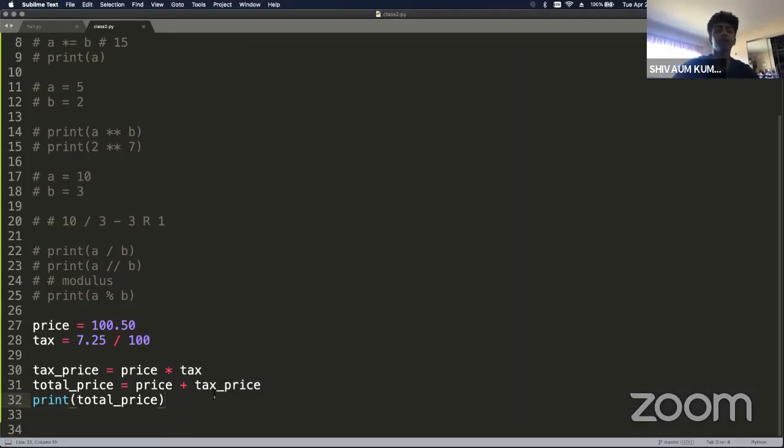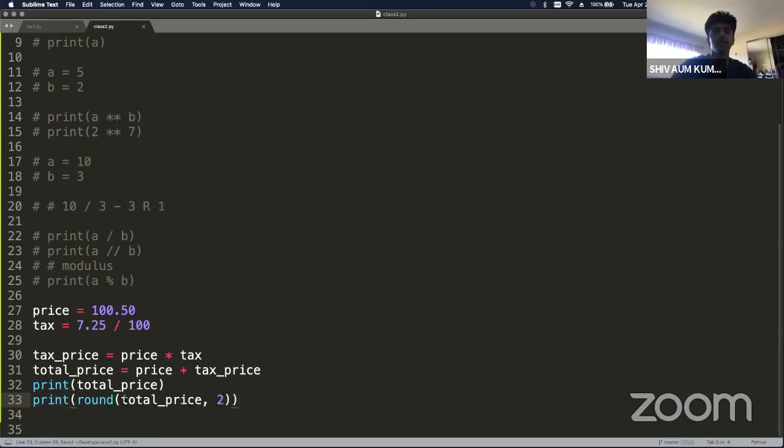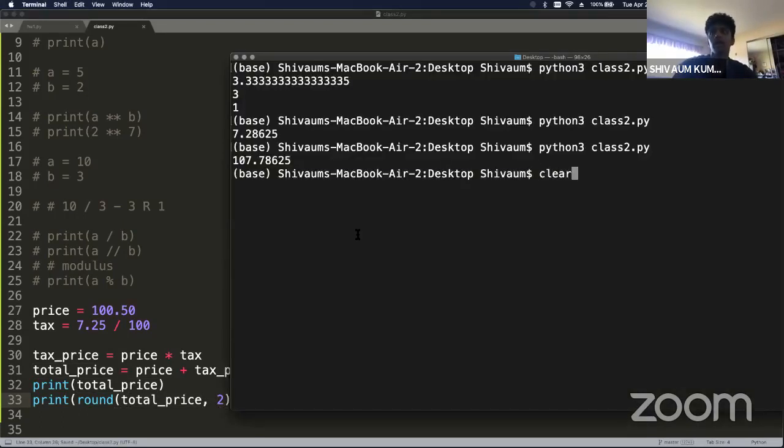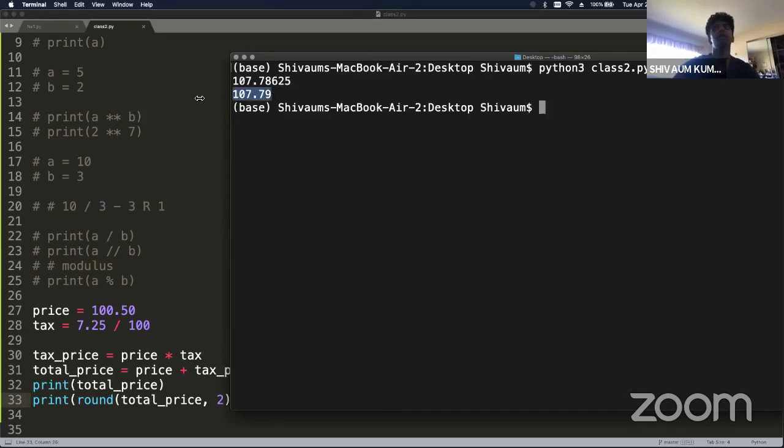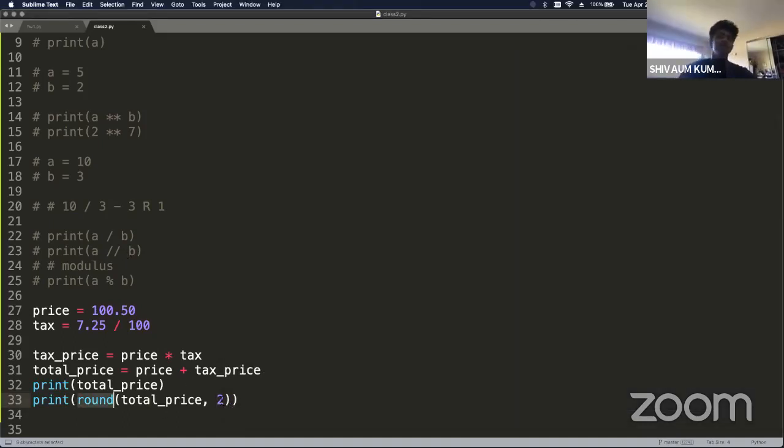One function that you can use is I can just say print out rounding my total price to 2. This is basically saying I want to round whatever this value is to 2 decimals. And I can print that out, and then I see I get 107.79. So that's a cleaner number that shows exactly what my price would be. This is just a convenient function you can use when you have a lot of decimals and you want to round it to a certain amount in your program.